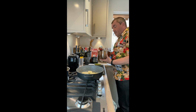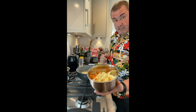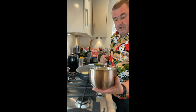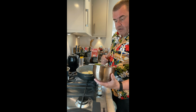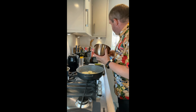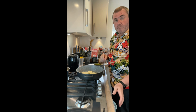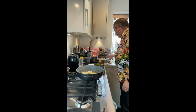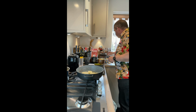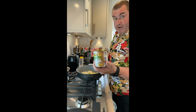Now, what I've done already for the pie, I've got an onion chopped up finely, I've got a small potato chopped up, a small carrot, I've got some garlic minced finely, what else have I got in there? Oh, and some mushrooms, again I've chopped quite finely. So they're all in there ready to go. I've got some thyme and some dried parsley to go in. That's going in the pie. I've got some of the old veggie butter to be cooking in. We're going to add some coconut cream or milk, and we're going to add some chicken stock powder.